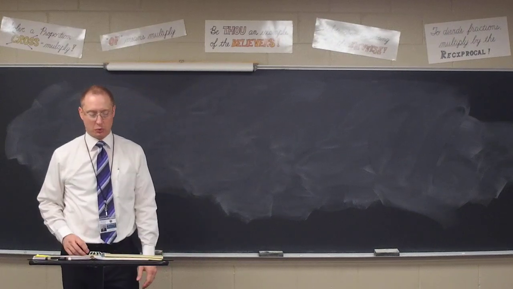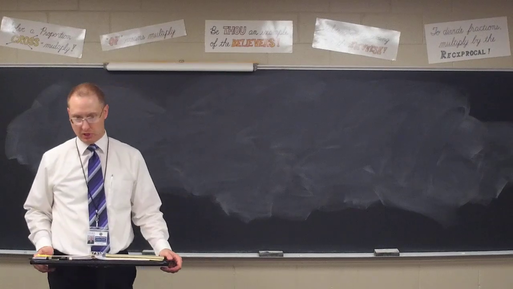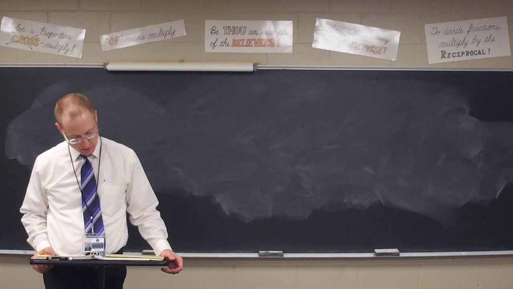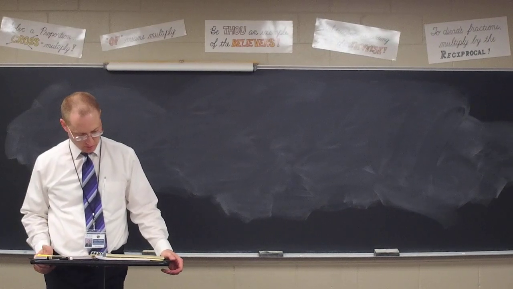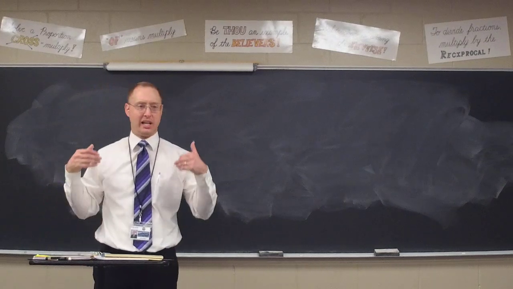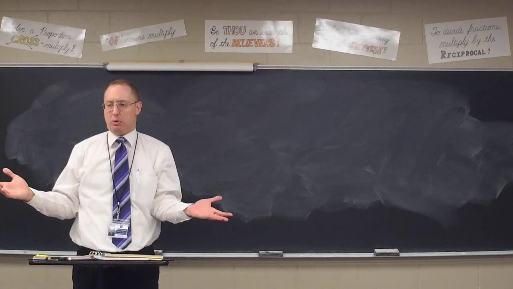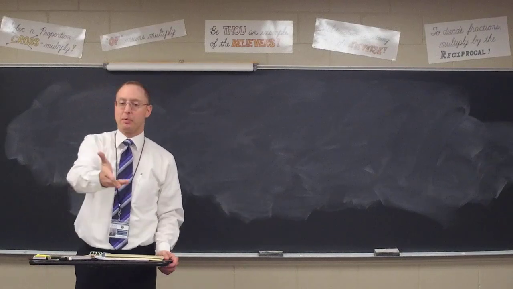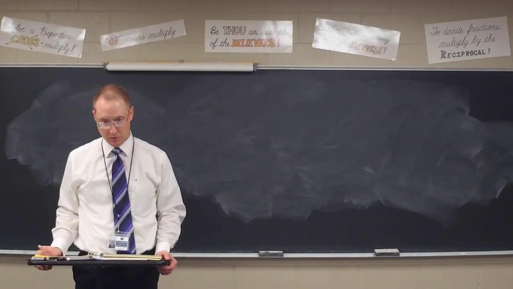In the blue shaded box, read letter A's problem for us, if you would, Corey. 7 increased by a number equals negative 16. What is the number? All right, so the thing they want us to find, class, is some number. We don't know what it is. Corey, instead of having a number, we're going to represent it with a letter. What letter would you like to use?